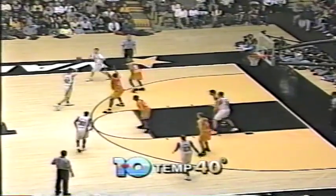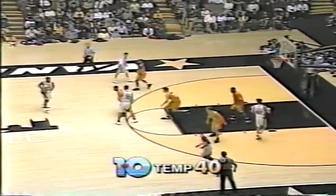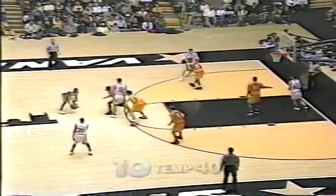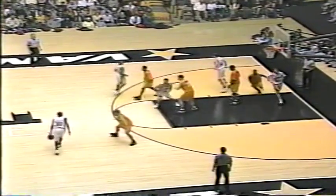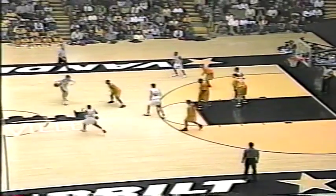The Commodores, Prater. Around the horn it goes to Maddox on the corner. Sliding through Strong, who gets the ball. He's at the top of the circle, working off the pick of Cugini. Passes the ball to Prater. Along the baseline comes Maddox. Prater with it, makes a drive, gives in the corner. Nothing doing there for Lange, who almost travels, but fires the ball back over to Maddox.